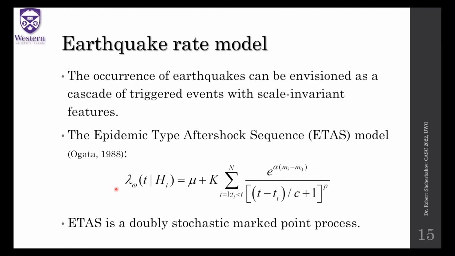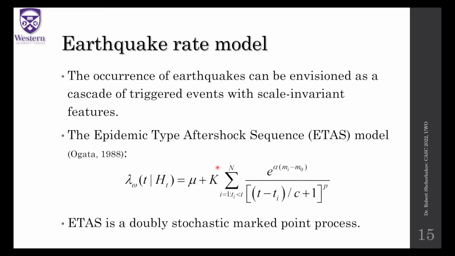But basically, this equation incorporates the rate of occurrence of events. So that means, at a given time t, what is the average number of events per unit time we can observe? And of course, the model has two major components. One is incorporated in that variable mu, which is even constant. That constant basically assumes that earthquakes are popping up randomly with a certain rate, and this is what's known as a Poisson process. That is controlled by the mu parameter.